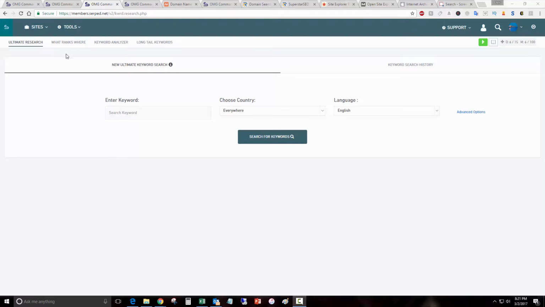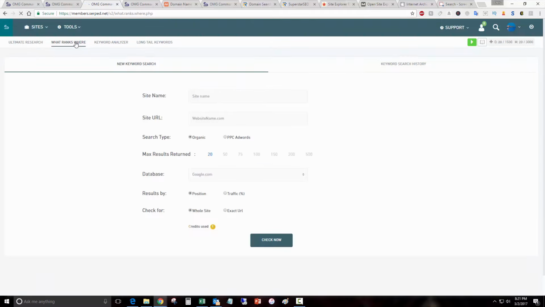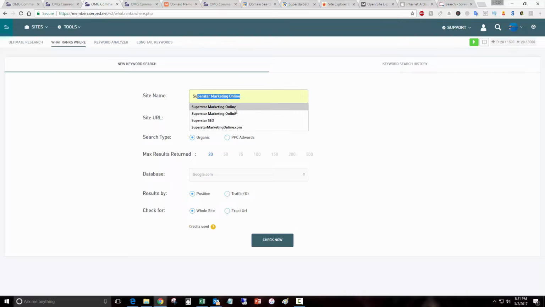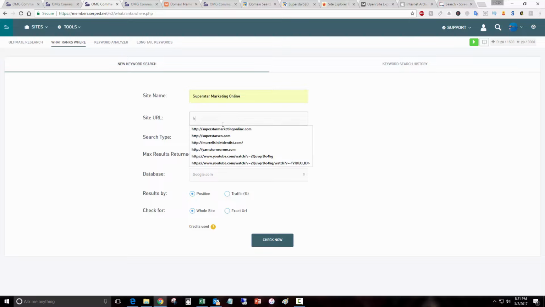Another aspect to this tool is the what ranks where. So if I want to go for my blog and see what kind of sites I have, we're going to do Superstar Marketing Online. Let's see the top 100 things that it's ranking for. What this is going to do, it's going to go and look at my site and reverse crawl it from the search engine and find things that I'm already ranking for. So then I can, perhaps if I'm on like page 3 or 4 for something that I've never tried to rank for, but it's just naturally ranking for it due to the on page and the site authority, I can then start hitting it with some links and doing some SEO and pushing it up there and getting more traffic from things that I'm already working for.